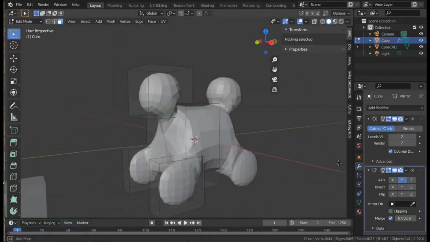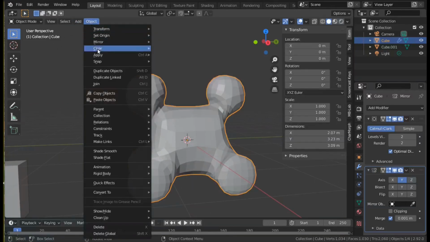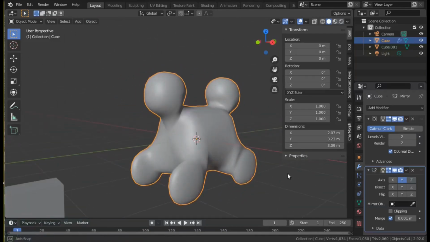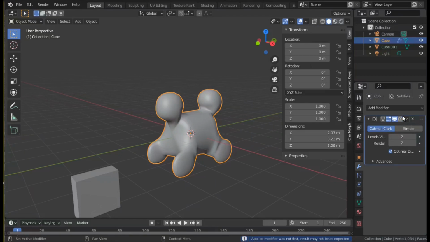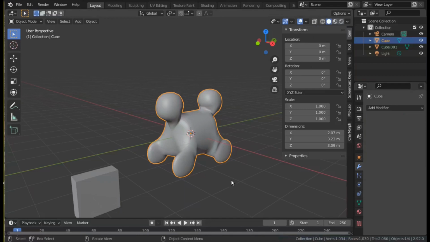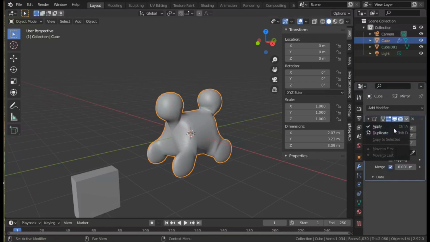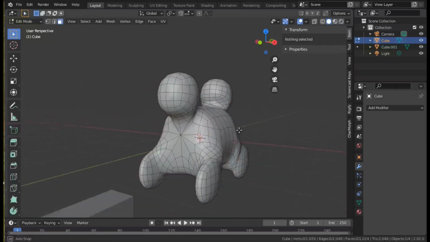Finally, we go back to object mode and add a mirror modifier. And in this case, because of the way we've orientated things, we have to change the axis to the y-axis. The default is to do everything reflecting on the x-axis, as you'll see in later chapters. And with the mirror modifier, we also have the subdivision, and it doesn't really matter which one, whether the mirror or subdivision happen first. That's one of the few cases where the difference doesn't matter so much. We've also set the shading to smooth.